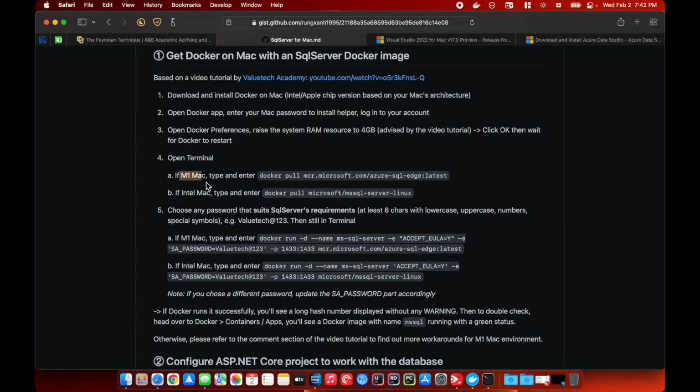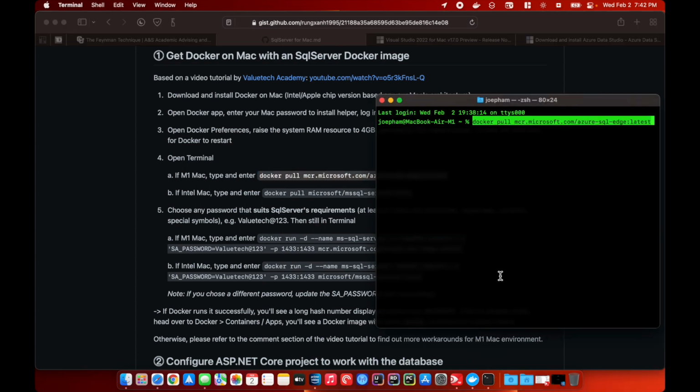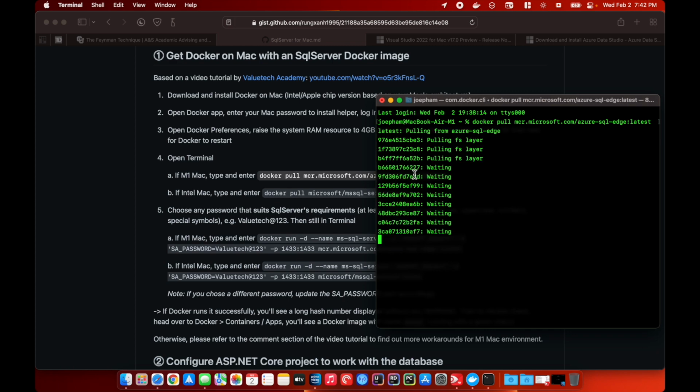So if your Mac is an M1 one, we will run this command. Otherwise, if it's an Intel one, we will choose the second line. So let's do that and run it from terminal.